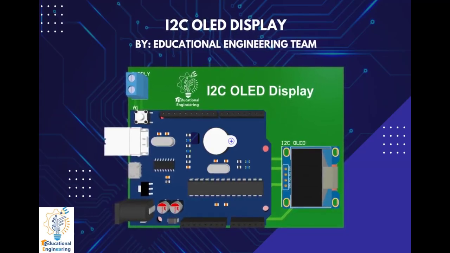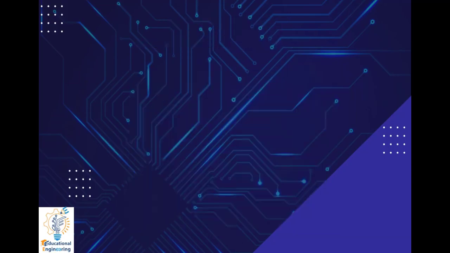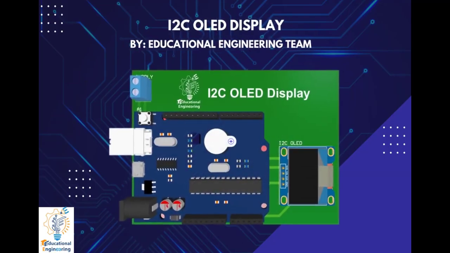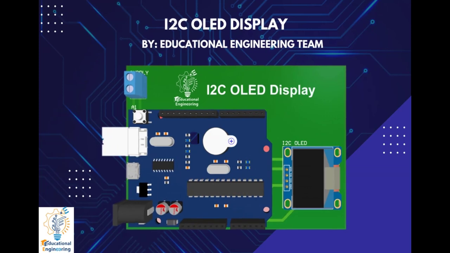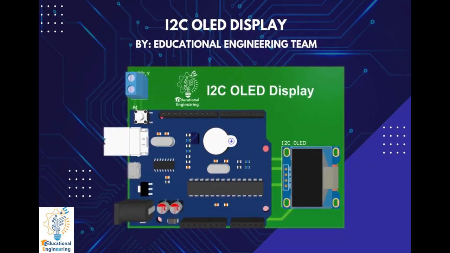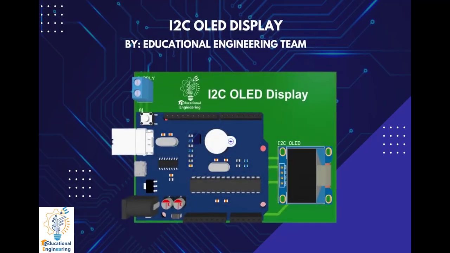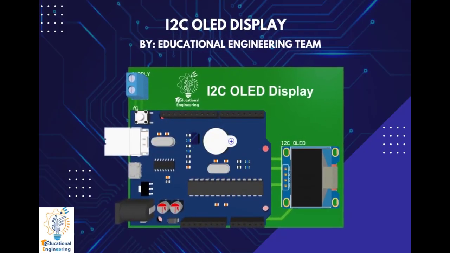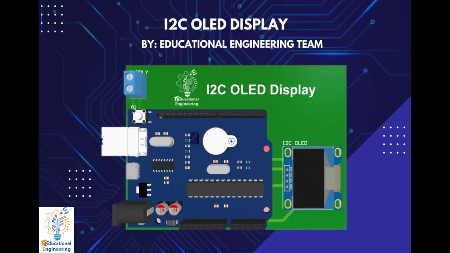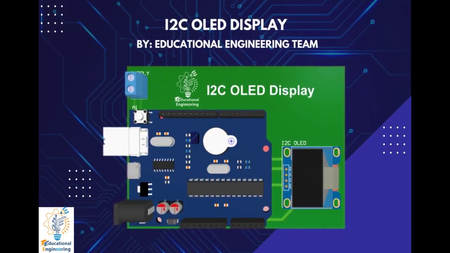OLED, which is known as an organic light emitting diode, is commonly utilized to create digital displays in electronic devices. It is generally used in smartphones, handheld games, and many more. The I2C OLED display is a lightweight, super easy, and a flexible device. It is very compact and generates a brighter image.